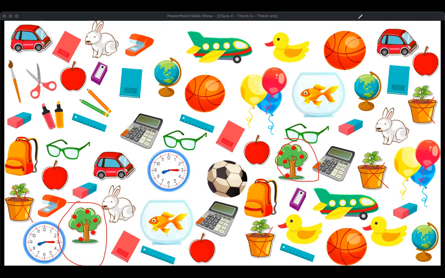How many fish do you see there? We have 2, right? We have this one right here and this one right here. What about the balloons? Do you know what the balloons are? How many balloons do we have?